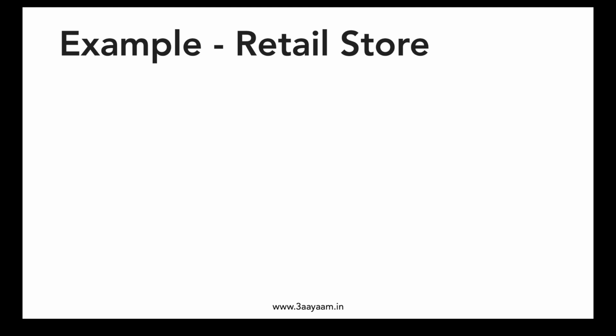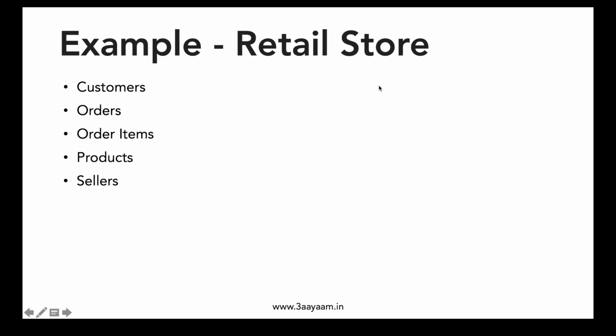Let's take an example of a retail store wherein I have customer, orders, order items, products, and seller tables. Why am I taking these tables? Because I have provided sample data for these, and you can actually use this dimensional modeling technique to create a data warehouse using the sample data that I have provided.